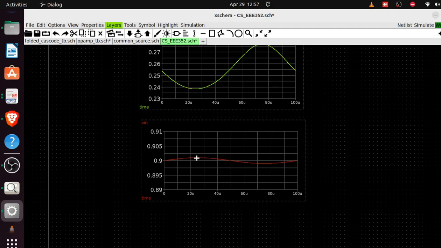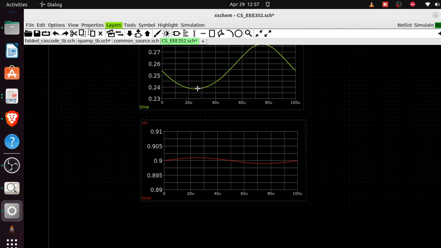So let's now calculate the gain. We'll measure the peak of this output. We already know the amplitude of the input, which is 1 milli, because I specified it in the sine wave. But the amplitude of this output is what we need to find out.